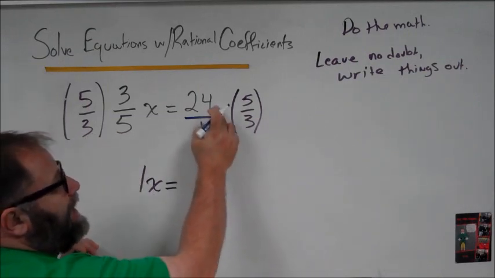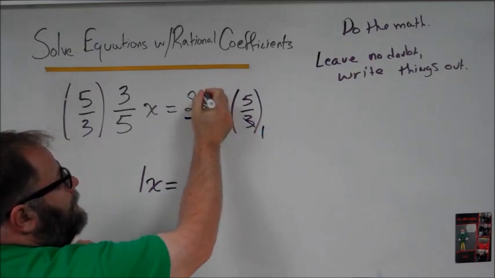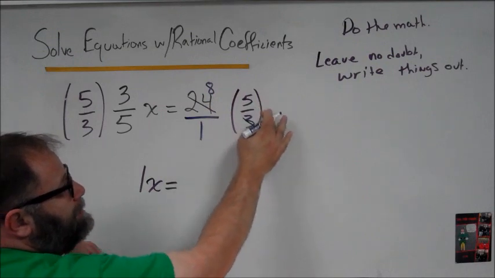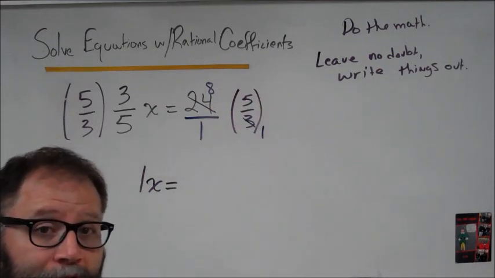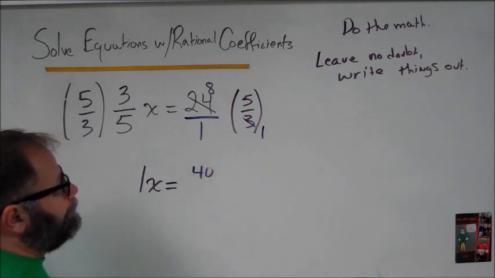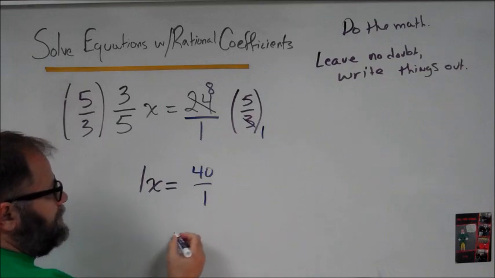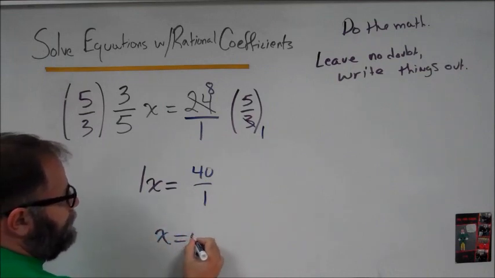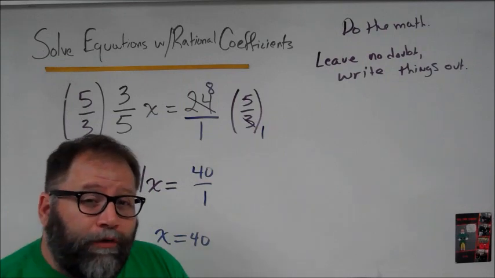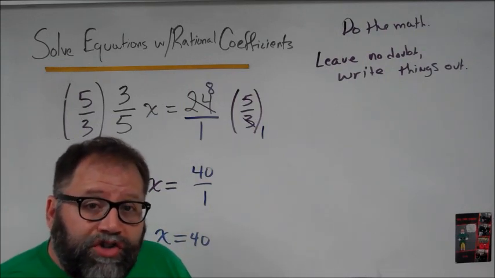So let's just divide 8 and 24 first. So divide by 3, and I get 8. Now I have 8 over 1 times 5 over 1. Remember, multiplying fractions, we've got 8 times 5 is 40. 1 times 1 is 1, which means that x equals 40. I can't stress enough, this isn't a phony baloney time to say, it's 40, I'm done, I walk away. You can check your answer.